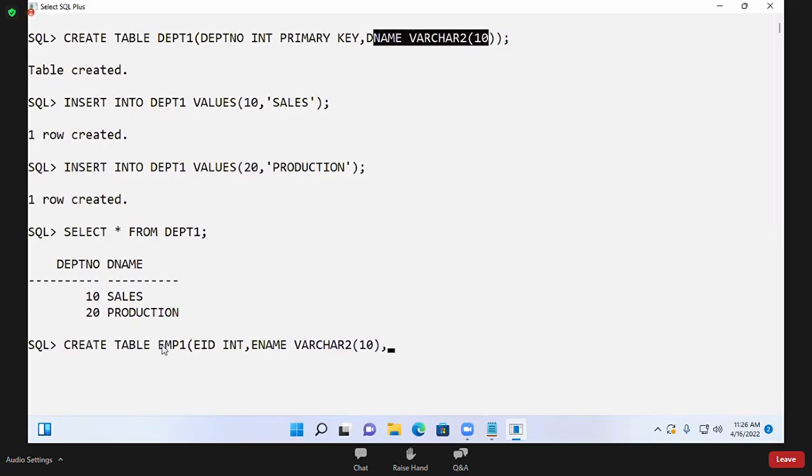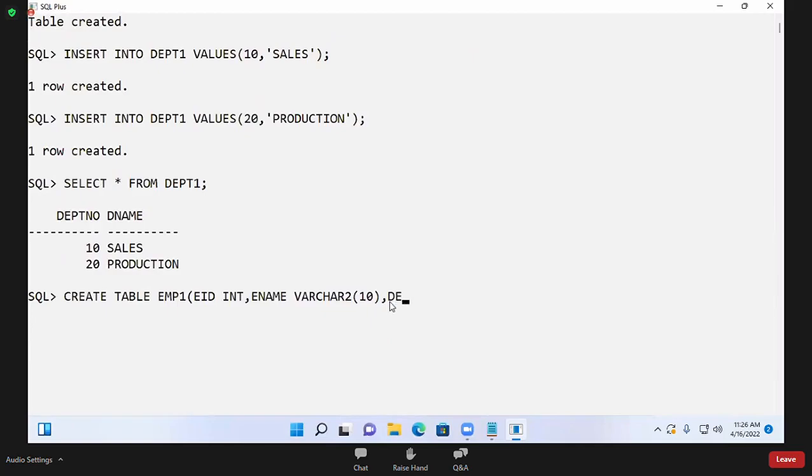Now suppose in the EMP1 table I am making a relationship with which table? The DEPT1 table. Yes or no? Then in the DEPT1 table, which is your primary key column? The DEPT number column. So that is my referenced column, and I should take it here.